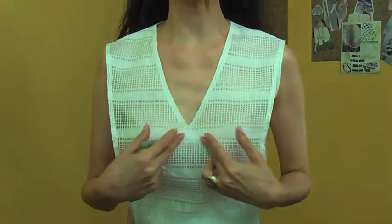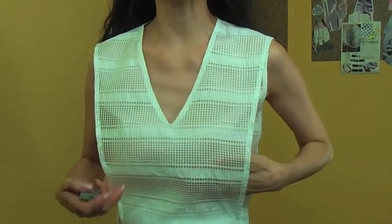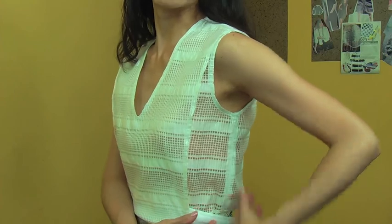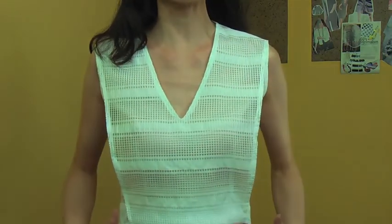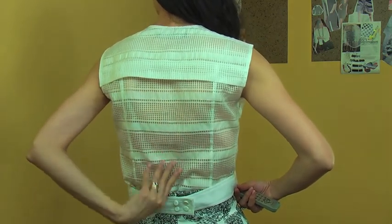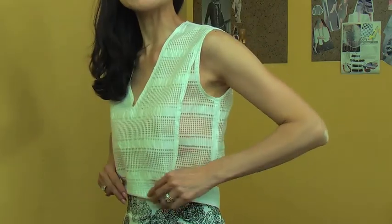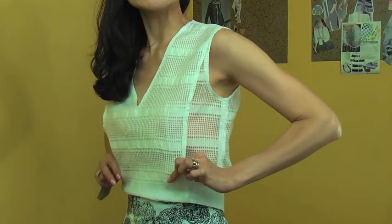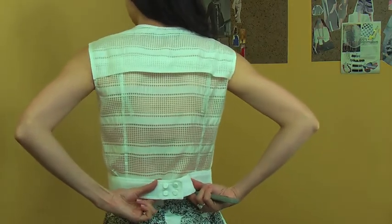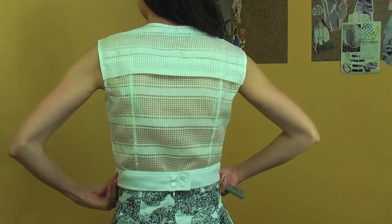It is a quite nice deep v-neck and you can see this lovely sheer mesh fabric. The front part is a double layer — the side is very sheer and the front is like this. The top part is a double layer so you can see the deep front, and the bottom part is all sheer so you can see your skin through here, which is really lovely. The belt starts from here; the front part of the belt is hidden underneath the second layer, so it goes around. This belt is a bit big for me but we can adjust the belt size according to your body size.